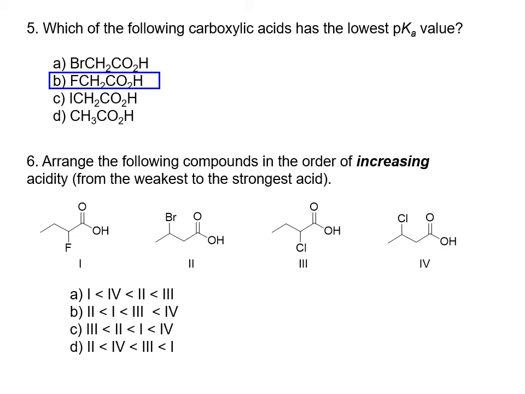And 4 has chlorine in the same position as bromine, but chlorine is more electronegative. That means 2 is the weakest acid. So you would write down 2 as the weakest acid. Then the second weakest would be 4, because that's chlorine. It's the furthest away of the remaining substituents.